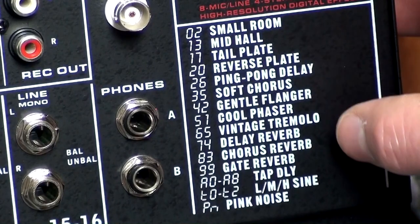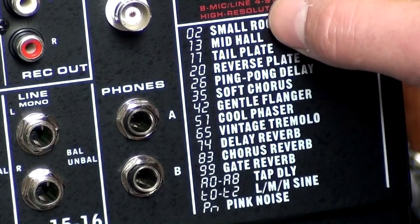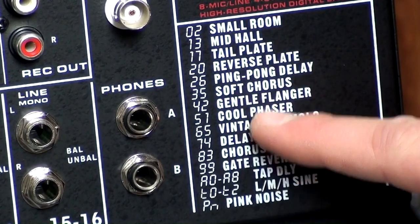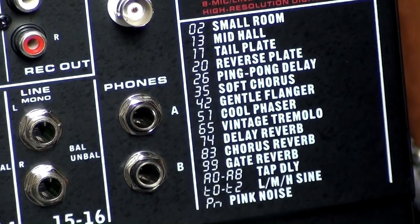The one I'd be inclined to use for vocals would be delay reverb, or even any of these small room or mid-hall, which is subtle, just have it on subtle. A lot of these kind of effects, like ping pong delay and these phasers, out of all the desks I've used over the years, I've never heard any of those useless effects. So, it might not be useless for everybody, but for me, it's pretty useless.